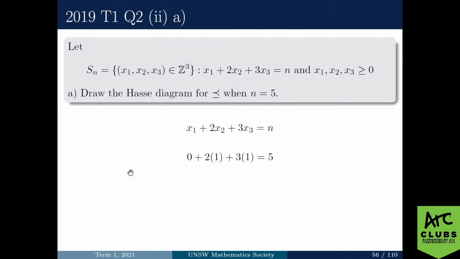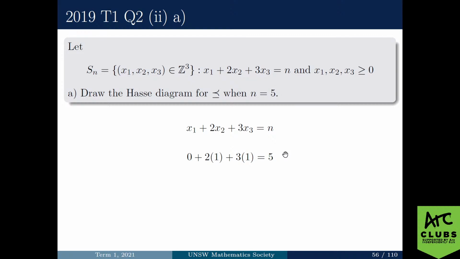Because we need to find the elements of the set manually, let's do it in a systematic way. We can start by looking at this x1, starting off with 0 and moving our way up to the maximum possible number, which is going to be 5. Once x1 equals 6, we're going to exceed n, which is 5 right now. So we let x1 equal 0, then we move x2 up by 1, so it becomes 1, and x3 is also moved up by 1, so it becomes 1. And we found our first tuple, which is 0, 1, and 1.